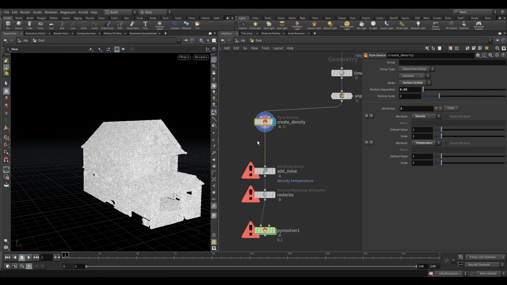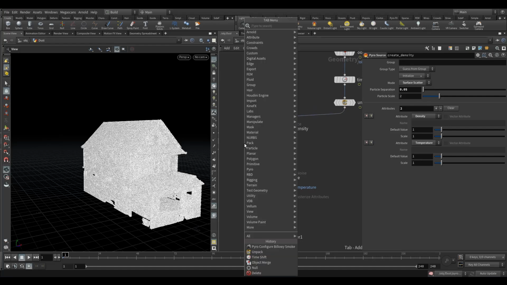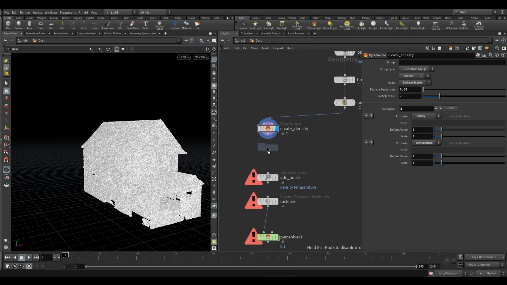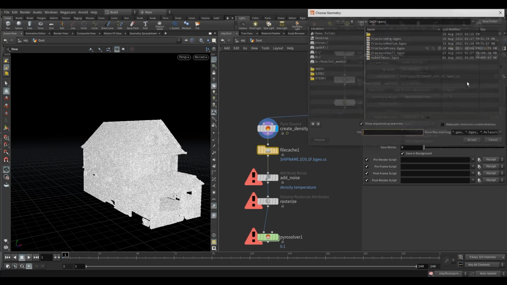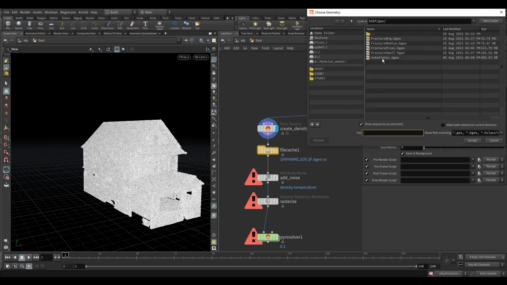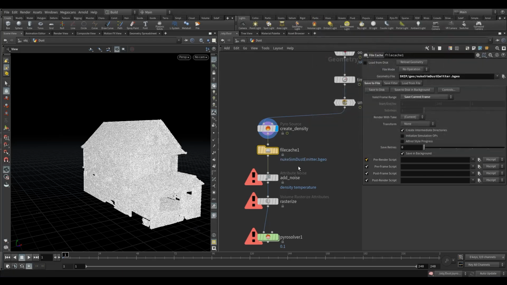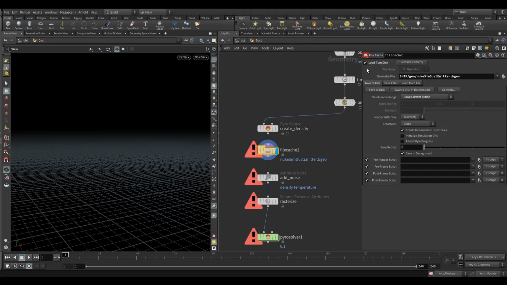Maybe we can cache it here because those points take a while. So let's drop a file cache here. Save current frame. And let's do nuke sim dust emitter. Okay, load that.